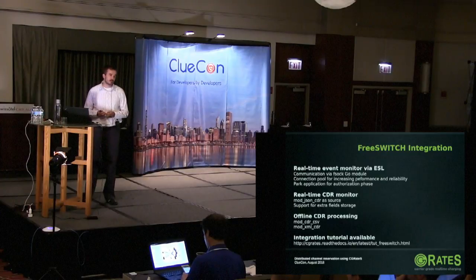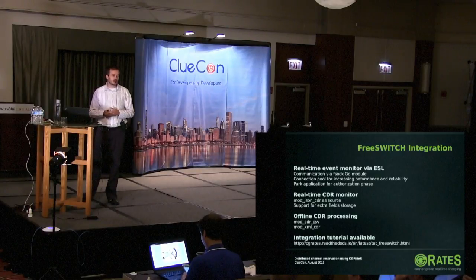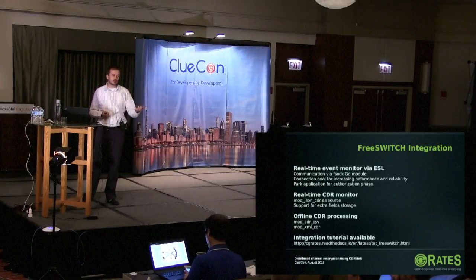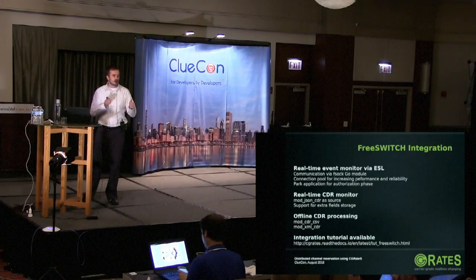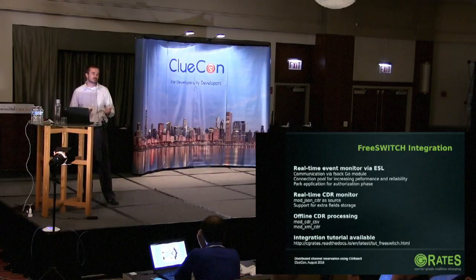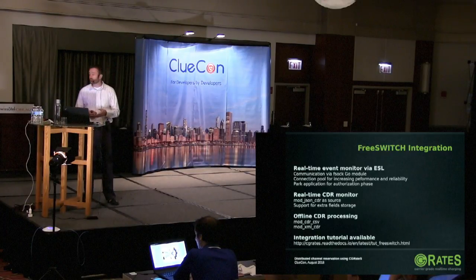We are using the Park application for call authorization. So when the call comes, until we check balance and such, we park the call. Actually, in the dial plan, we park the call, and we transfer when we are ready to the original extension, plus setting some channel variables. As I told you, we are non-intrusive, so you can still take the decisions of your own routing based on the channel variables which we set.